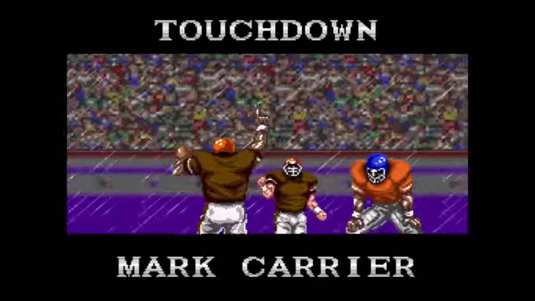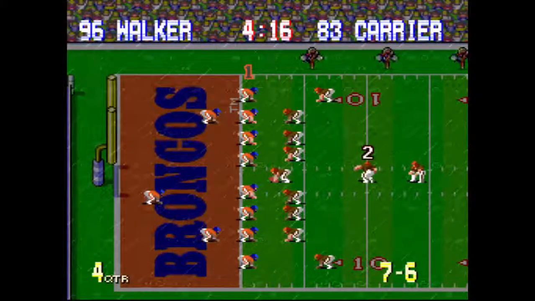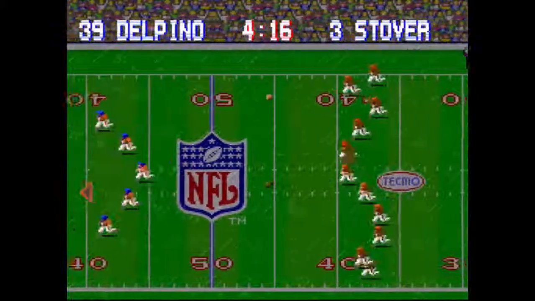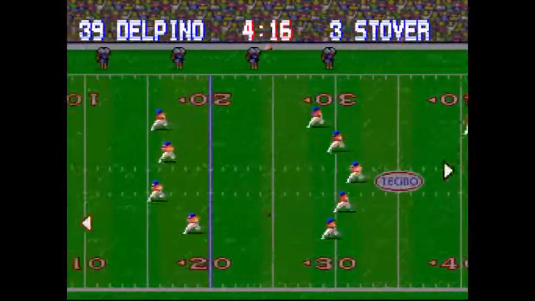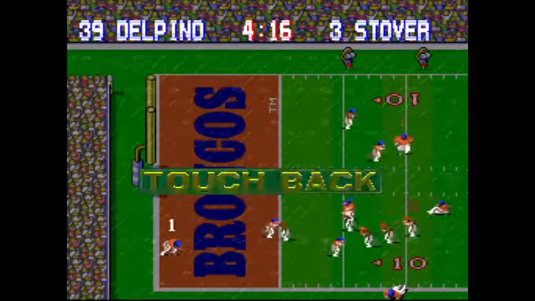Well, the computer usually doesn't miss a PAT. It's possible. Definitely not going to block it like that. 7-7, tie game, and the Broncos really do need to win this to keep, you're probably going to want to. Other button. Only two of them.